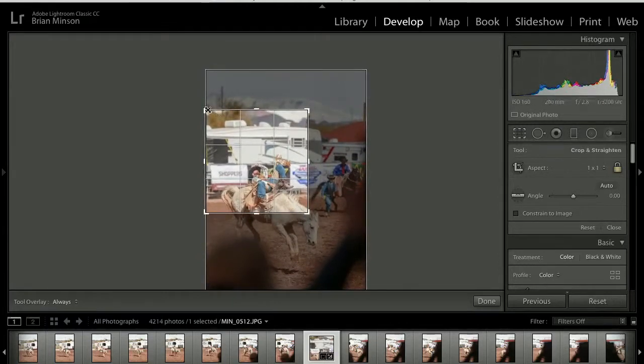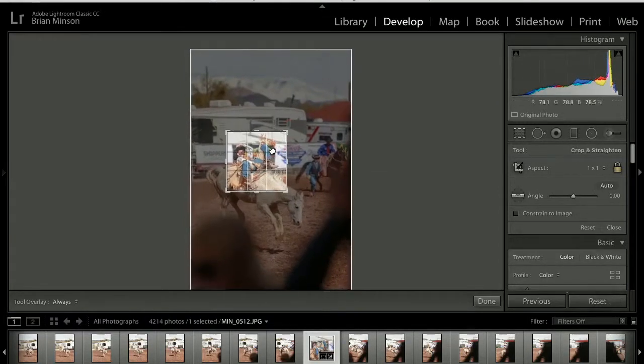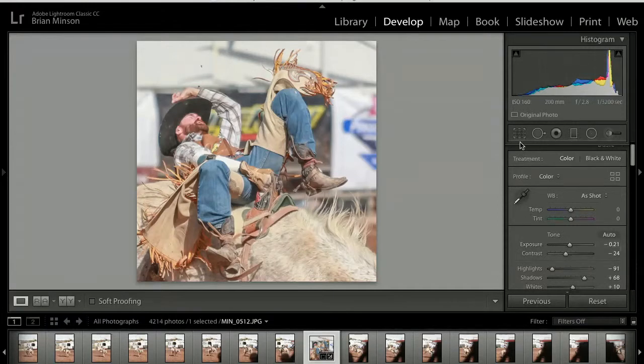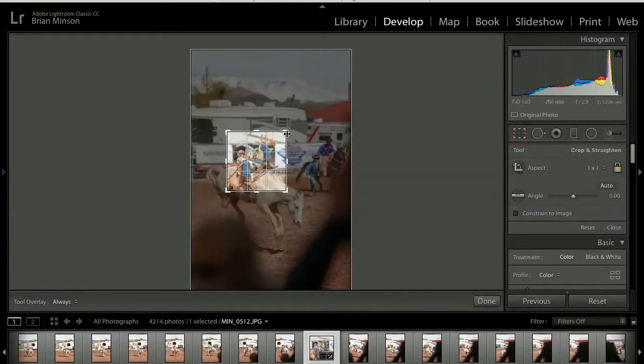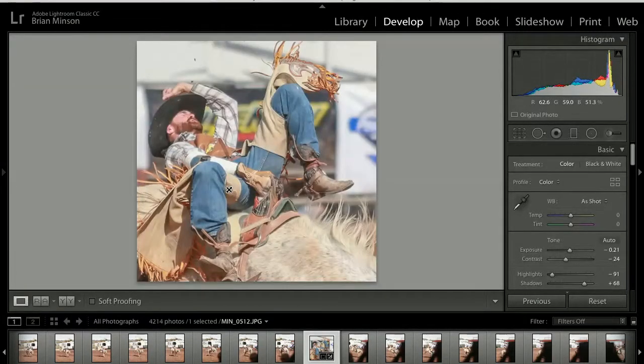So, the 1DX first gen Mark I, 18 megapixels. And again, this picture won't be printed, so it's just for screen use. So I bet you it's going to look pretty good there. Look at that. All right. You know what? Let's see if we can go just a little bit tighter. Let's go up this way a little bit tighter, too. There we go. We've got his boot right there. We've got his chaps flying.